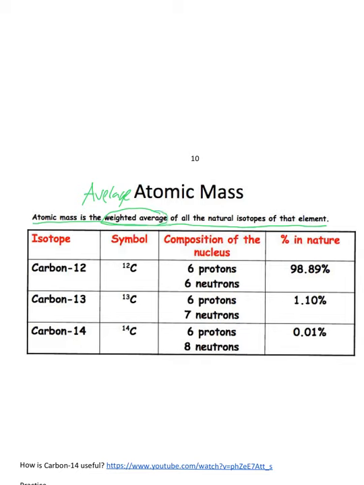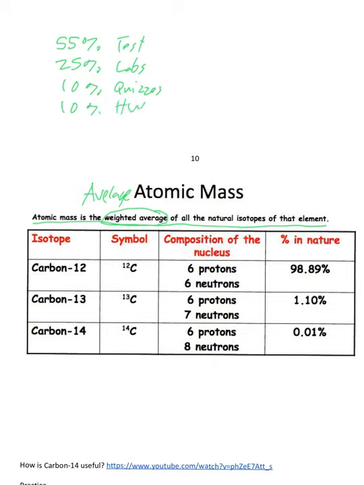So I'm going to give you an example of weighted average. In this class, 55% of your grade is tests, and 25% of the grade counts for labs, and 10% of the grade is for quizzes, and 10% of your grade is for homework.